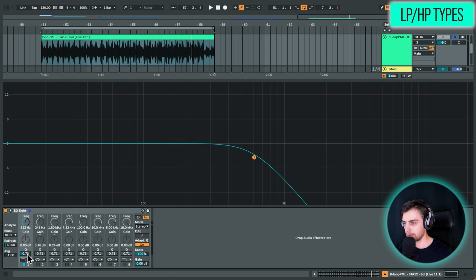And we also have something called a Q. Sometimes it's also called a resonance in synthesizers, for example. By default, it's set somewhere around here, but we can raise that to raise the frequencies around our cutoff, or we can reduce that to smooth out the curve. So let's hear what the difference is.